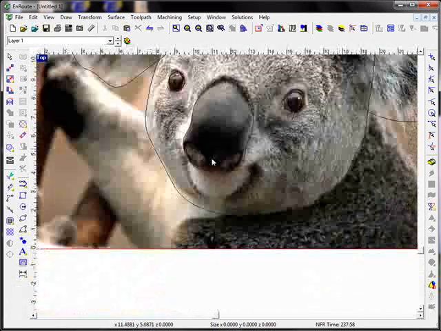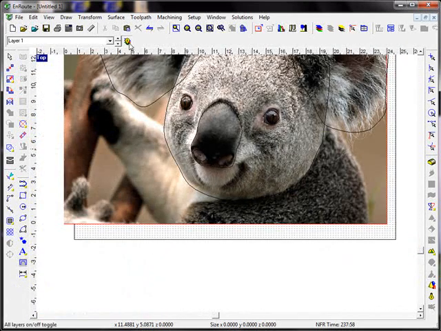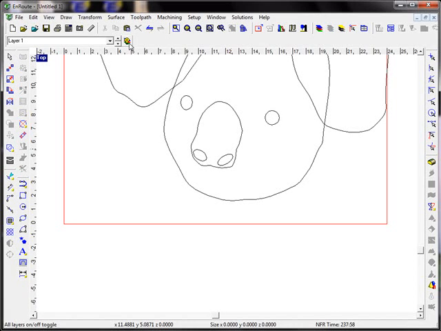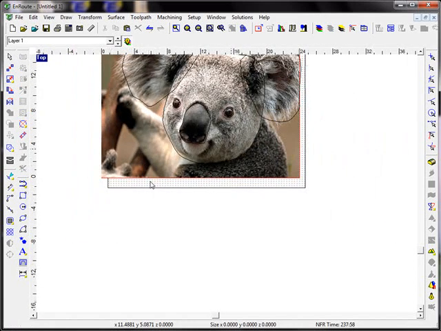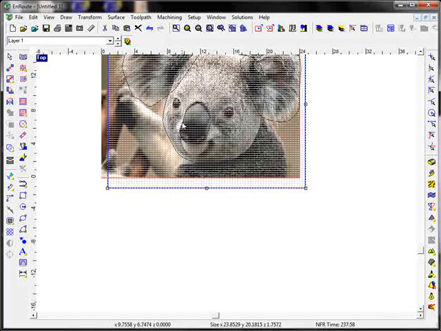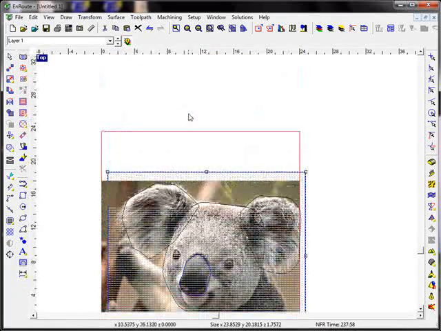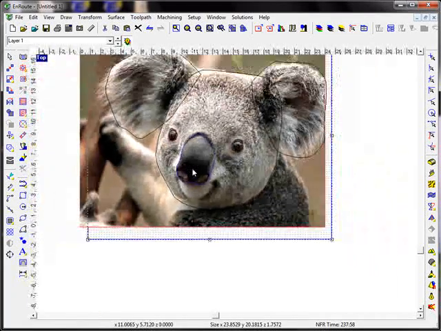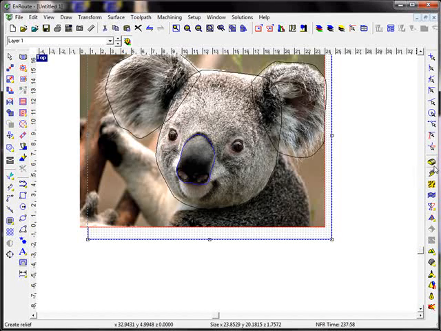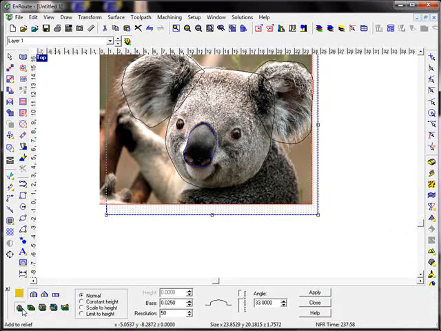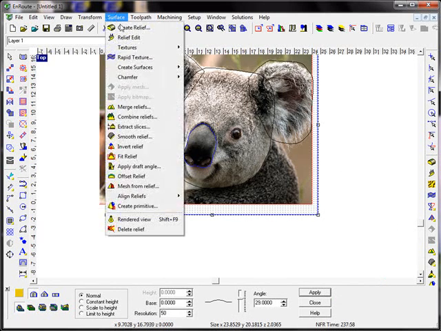Okay. So now what we're going to do is we're going to take our original relief. We're going to select this little part here. And we are going to do an add here. Make this not have any base, and a little bit of apply here, and that will add on a place for the nose.